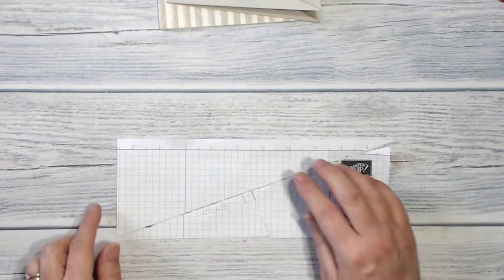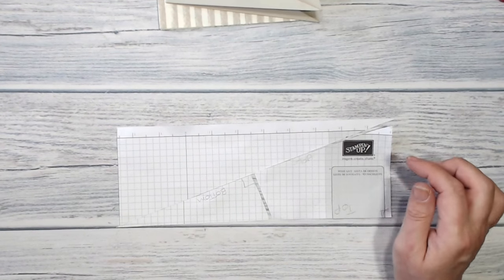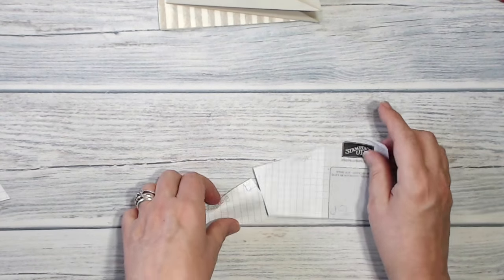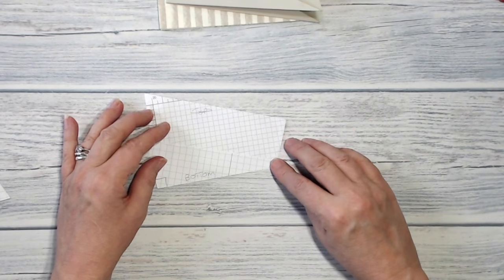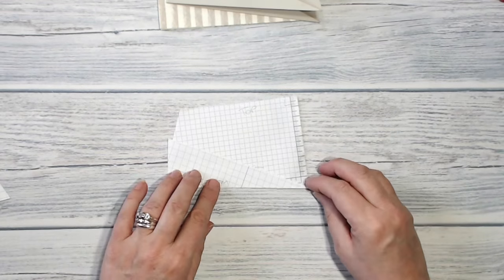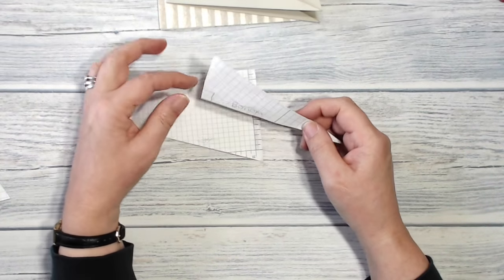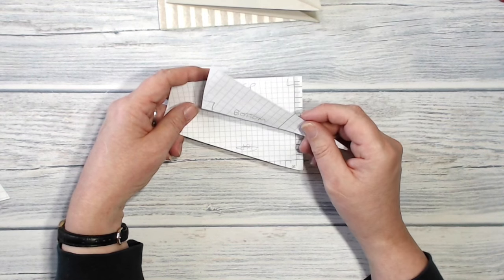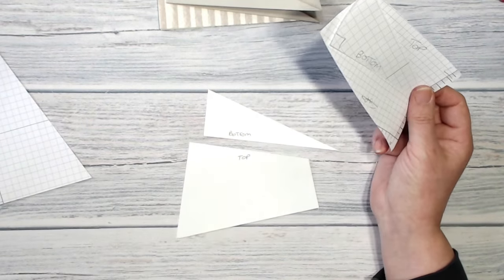I started with a piece of paper — I wrote on the back: ten and a half by three and three quarters. Just a piece of scrap paper, this happens to be some of our grid paper, and I did the same thing: measured from corner to corner, sliced it down the middle, and was left with that shape which now makes me a template. I marked the top and the bottom — you can tell them because that is where the right angles are — and that's going to be important because you can very easily lose track of what you're doing when you're cutting the paper out. So I used those to create myself a couple of card templates.